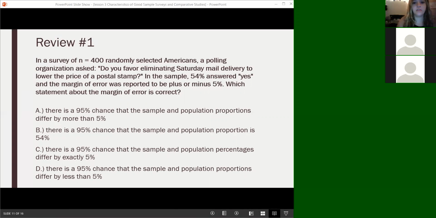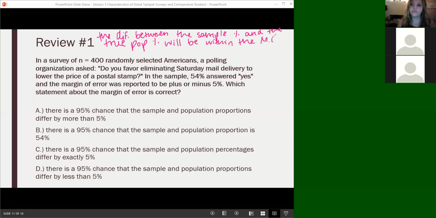Remember, our interpretation of our margin of error is that the difference between the sample percent and the true population percent will be within the margin of error at least 95% of the time.